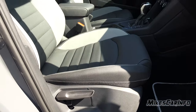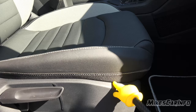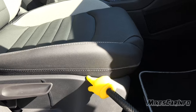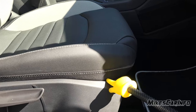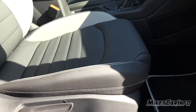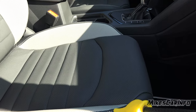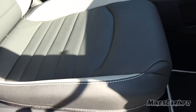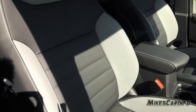Manually adjusted seats, and they are a simulated leather material. And it has a cloth, like a microfiber cloth here, to mate up and protect. So basically this is a more supple material than this material. So they have that down here where it mates up with the hard plastics. Now these are heated seats. There's perforations in the center. There's stitching. You can see there's different colors. There's gray, then there's black. Pretty neat looking seats. And they're relatively comfortable as well.